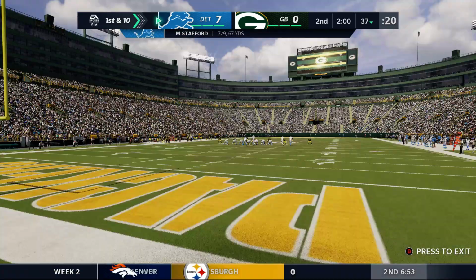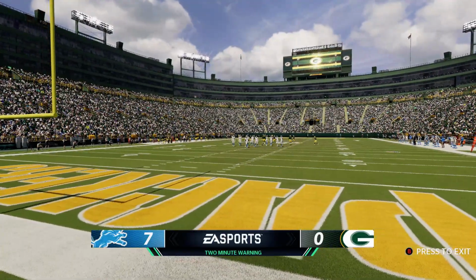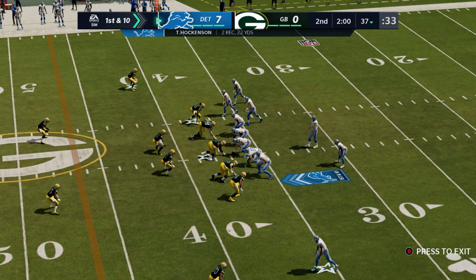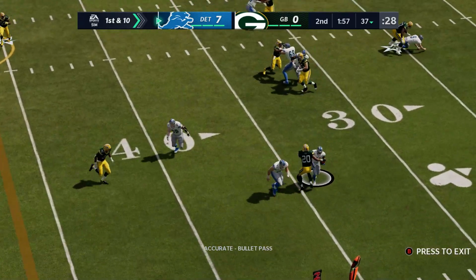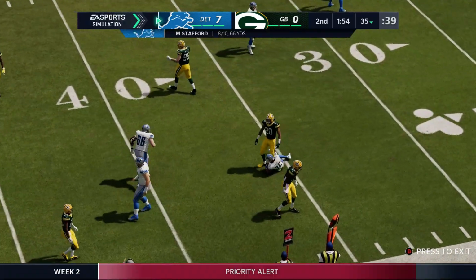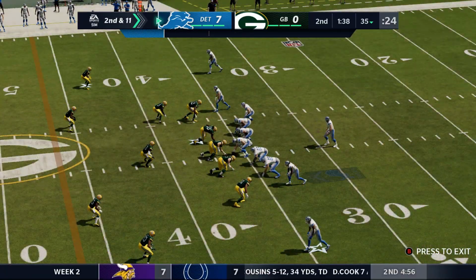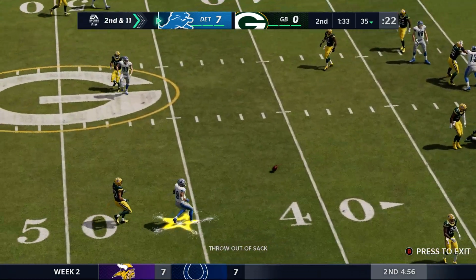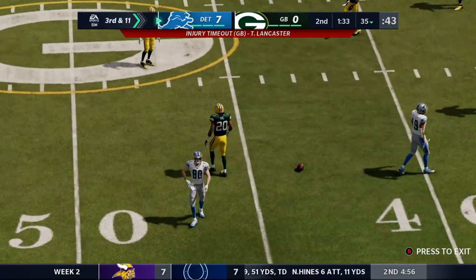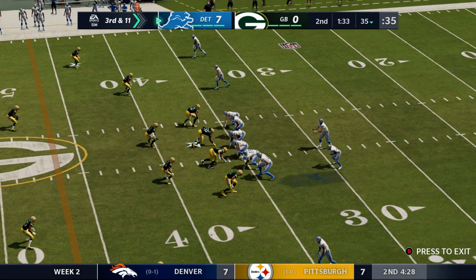All right, let's start in the East. I like the Bills. In the South, I like Indianapolis despite their loss on opening day. In the North, I like Baltimore. And out West, of course, I like Kansas City. For wild cards, I like the Chargers coming out of the West. I think that in the East, New England is going to get the nod. And then out of the North, I'm taking Pittsburgh. Remember, we got that extra team in the playoffs this year. And then when the playoffs break down, I do think it's going to come down to Baltimore and Kansas City in the AFC. And Baltimore, by a nose, goes to the Super Bowl. And just to be different from you, I like your conference championship matchup. I'll take Mahomes and the Chiefs heading back to the Super Bowl yet again.